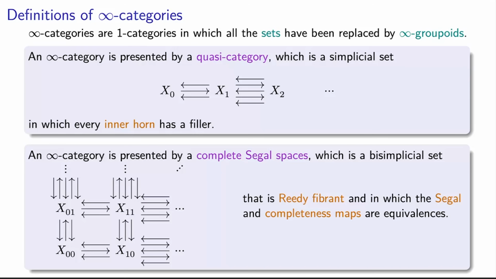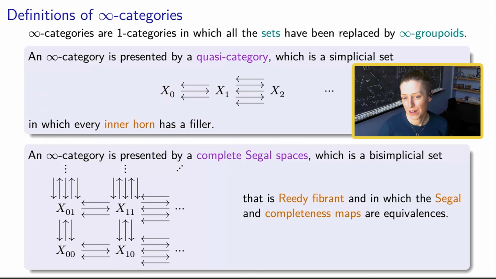So what I've displayed here are two definitions of infinity categories within set theory. The term of art in the field is that these are called models of infinity categories, but "model" isn't really used in a logical sense. It just means a precise set-theoretic definition, and these have technical names, which I'm going to use, so if you see them in the world, you'll have seen them before.